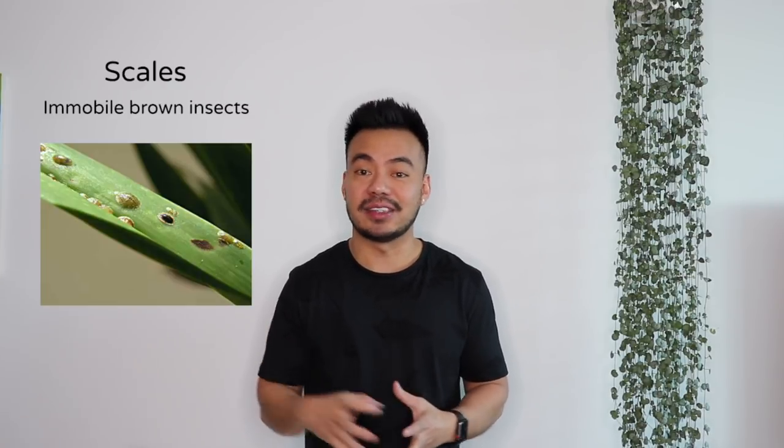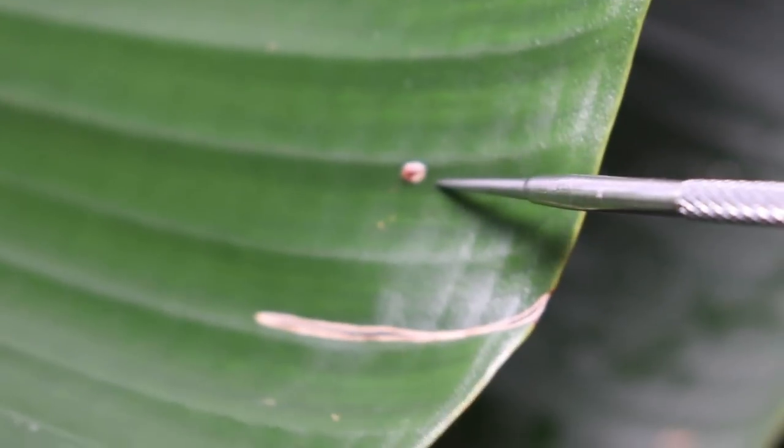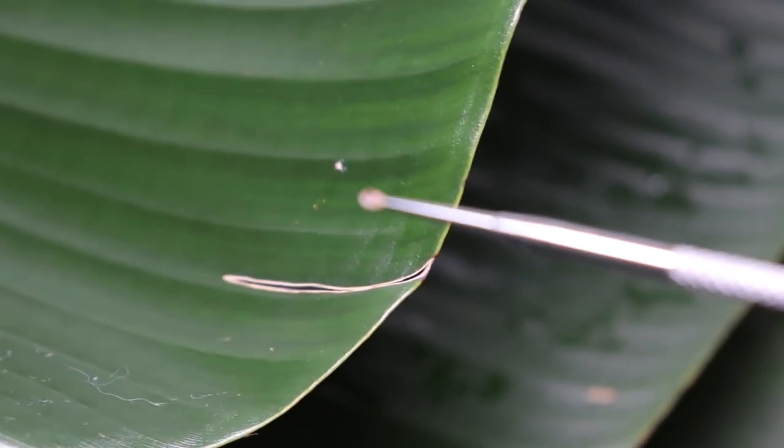The next group of houseplant pests I'm dealing with right now are those brown looking scales that love to stick to your plants. If you have a lot of them, or they are in clumps or rows, I'd suggest cutting off that stem or leaf and throwing it away because they are really hard to get rid of. Thankfully I only have a couple on my Bird of Paradise. I treat it with the same solution I use for mealybugs — spray the plant down, let it soak for an hour or two, then use the high pressure spray bottle to wash them down, and then use a sharp tool to gently scrape off the scales. Then spray down again, let it soak, wash down, and check the plant to make sure all scales are off.